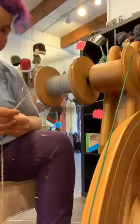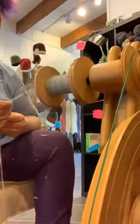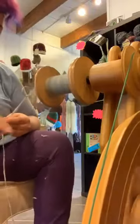So when I ply, the most important things to do are keep your tension accurate and correct, and also keep your speed going consistently. I'm not just letting this fly in through my hands. I'm actually keeping a little bit of tension back on the yarn, and I make sure to not speed up my feet because it's really easy to get impatient and speed your feet up as you're plying, and that keeps your yarn consistent.